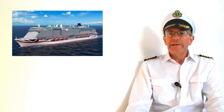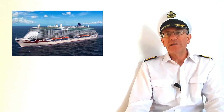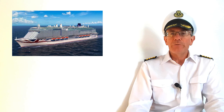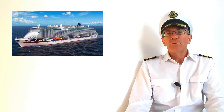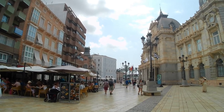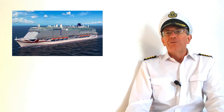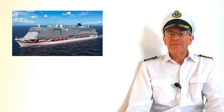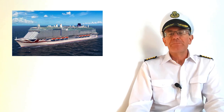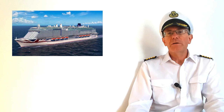Cruise ships require you to register a credit card for your onboard account, and this can also be done before you leave home to save time on embarkation day. P&O only require one card to be registered for everyone in your party, so you don't necessarily need one each. You may also want to take some cash in the currencies used in the ports you're visiting, and buying it before you leave may mean you get a better exchange rate than on board the ship. The other essential is your e-ticket, but P&O now allow you to print your own boarding pass at home. So our old mantra of money, tickets, passports is these days more accurately: passport, credit card, boarding passes.